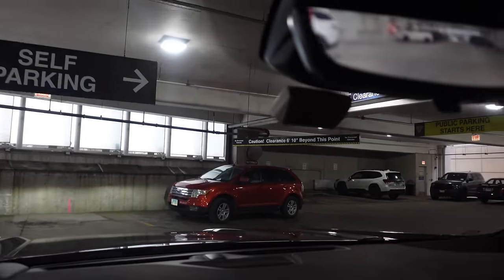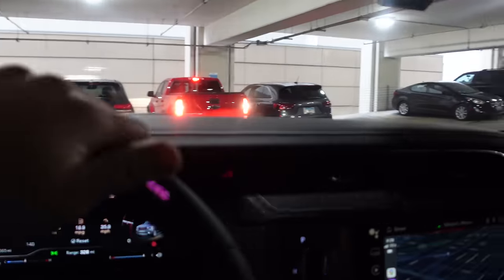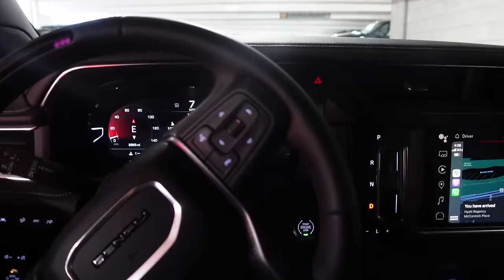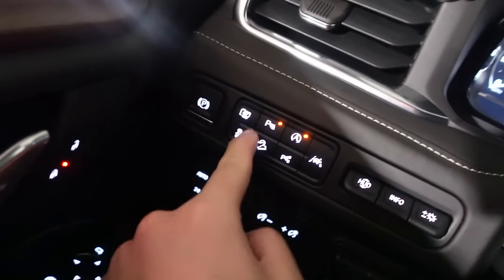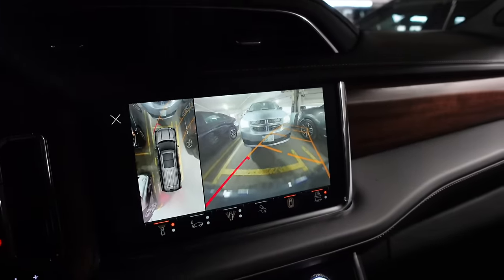Last time I was in this garage I had a Ford Raptor and it didn't really fit - this, while big, I think fits. The Yukon Denali is a big SUV but somewhat manageable. This is not an XL though - the XLs are even bigger, those are the long wheelbase stretched ones. We have 360 overhead view cameras and all sorts of different camera angles that make parking much easier. There's a button right here with a camera icon - pressing it immediately pulls up the cameras, which is very convenient. We have arrived downtown with plenty of activities planned for the Chicago Auto Show.